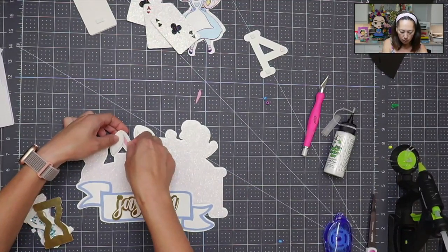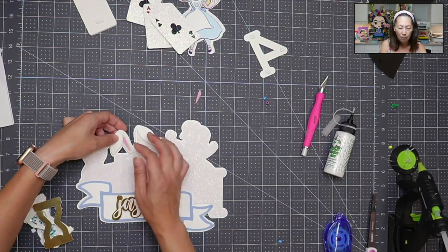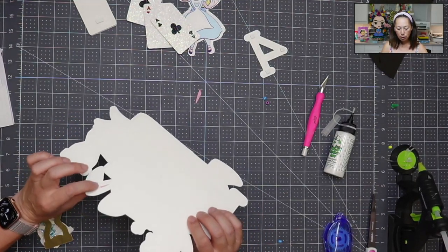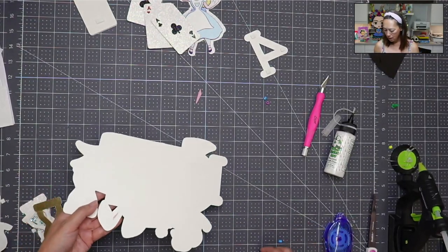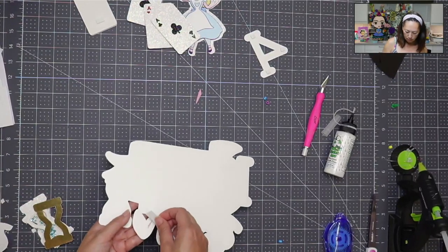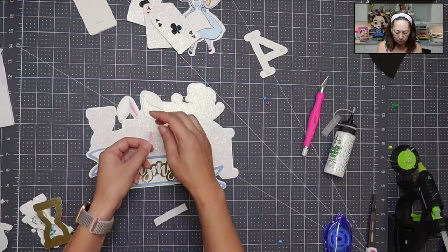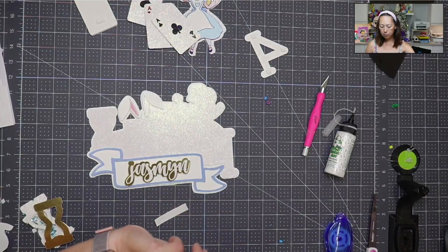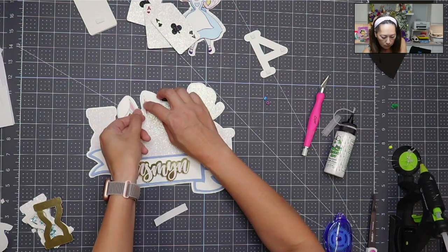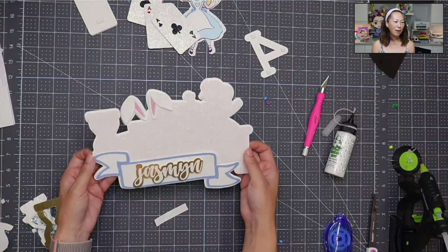So this was totally my fault in how I designed this. I didn't notice the little holes. You could have just contoured it out. So you can kind of see in the back it comes through. And so there's a little bit of glue right there. So let me. Oh, and it's already dry. Okay. Let's put this side down. It's so cute. Look at that.